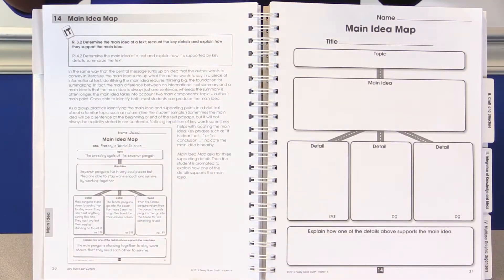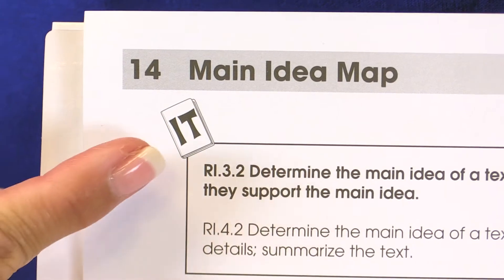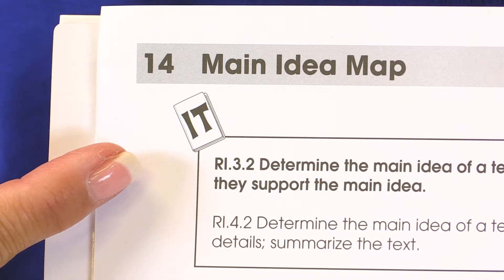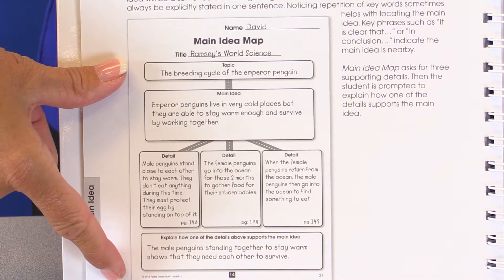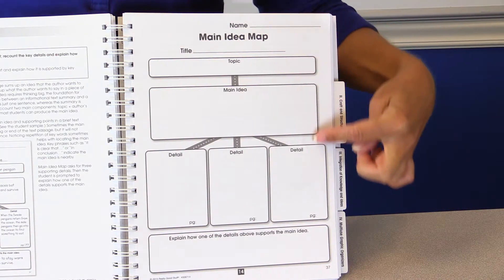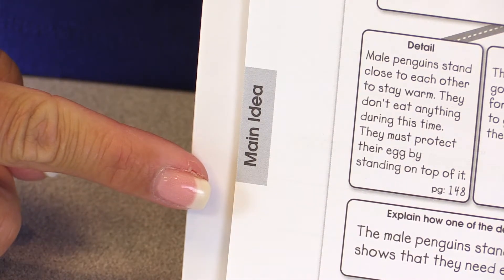With each organizer, you get your teaching page that spells out what the standard means and how to teach it visually. Icons tell you if this one is for literature, informational text, or both. You'll find the standards for this organizer at the top — your principal likes that. You'll love the completed example of each graphic organizer. It's a great anchor for you as you guide your students through critical thinking and always citing their evidence. The skill cluster is printed on the side for easy browsing.